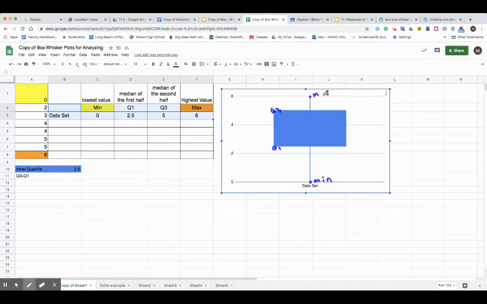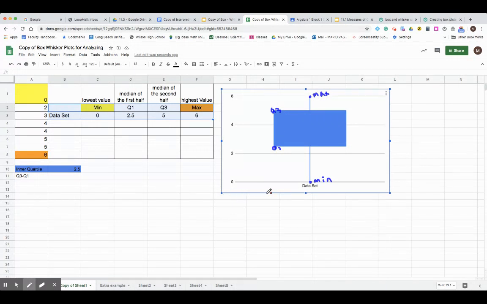Okay, that's your maximum. Those are the 2 endpoints of the whisker plot. So it's your maximum, your minimum, Q1 and Q3, and of course the middle between Q3 and Q1 will be the median, which is somewhere around here. Okay, so like 3.75. But that's the data, and this is the whisker plot.